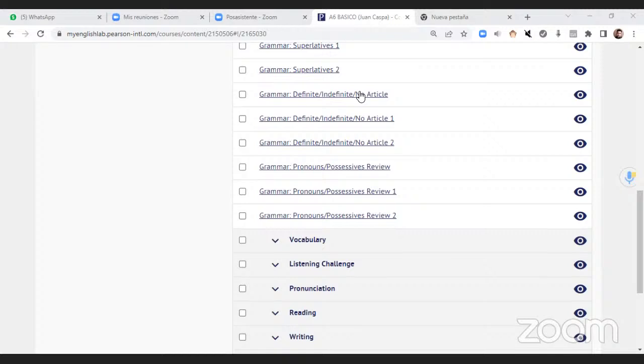That is a definite article when we use the, because it's the only one, the only item in that place. But now let me share my presentation and we're gonna work with that.